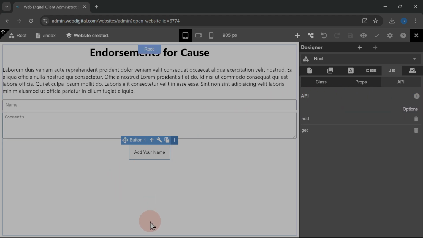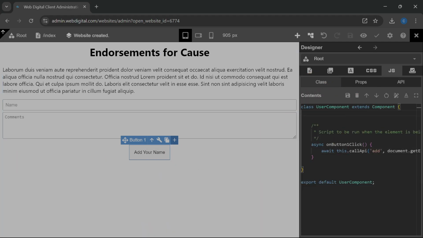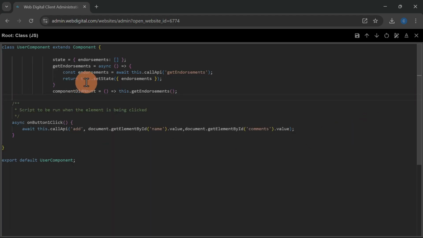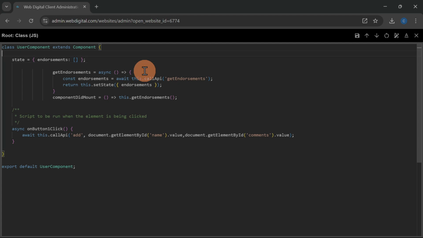All right, so this information needs to go into the state of the component. So I'm just gonna copy paste that code as well, and then I'm gonna explain what it does. All right, so first thing, we're starting with state initialization. So in our state, the endorsements are going to be an empty array by default when we start up.